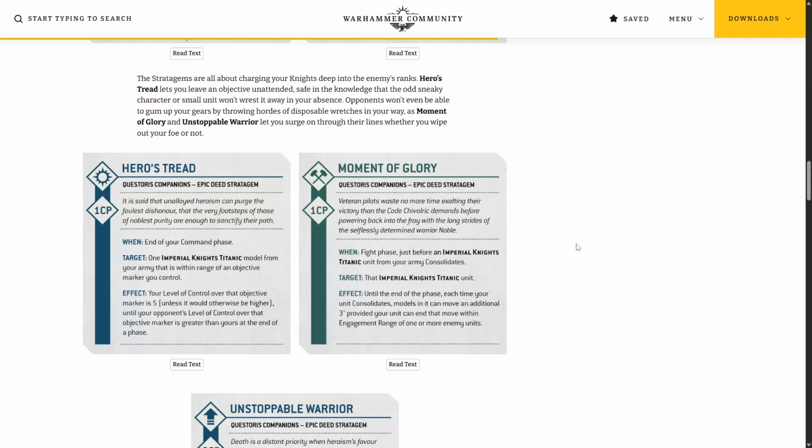It's something that they brought in with Age of Sigmar. Certain of the bigger units, cavalry units, big strong units, things like that, could just push through an enemy that they were fighting, get to the other side, maybe engage someone else.